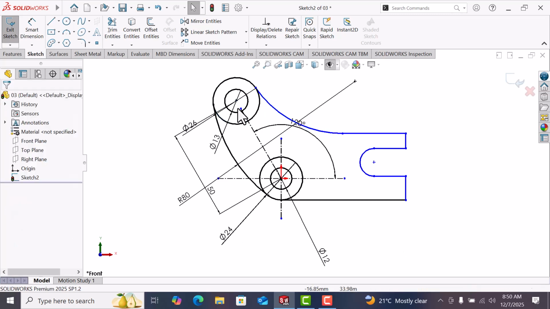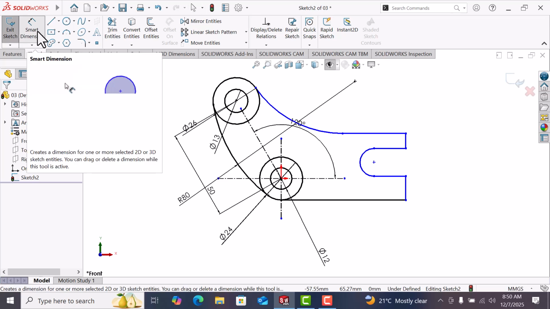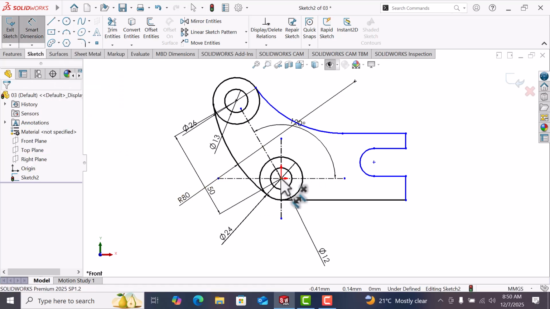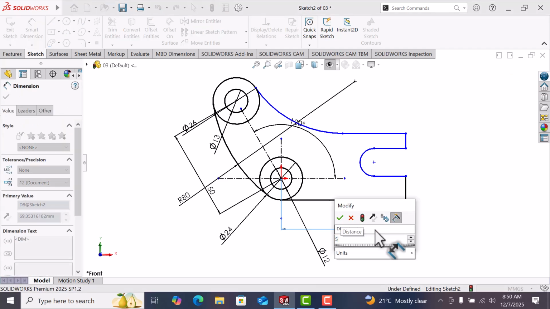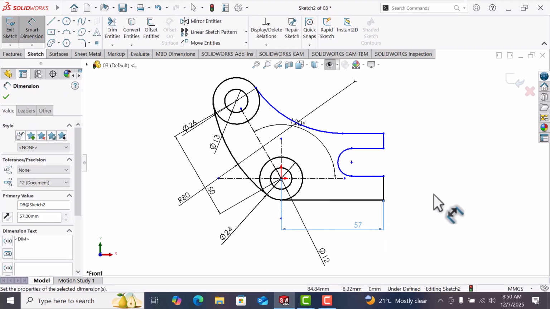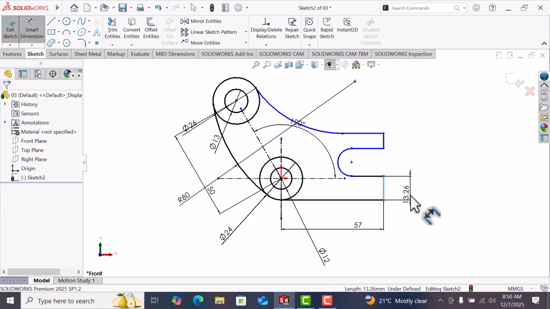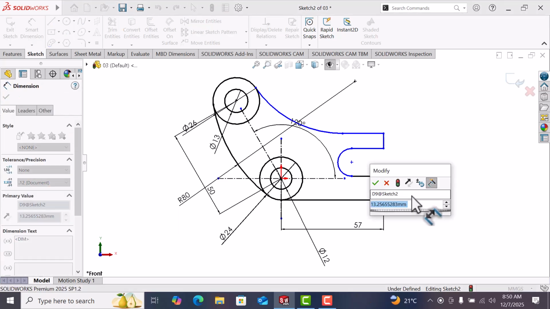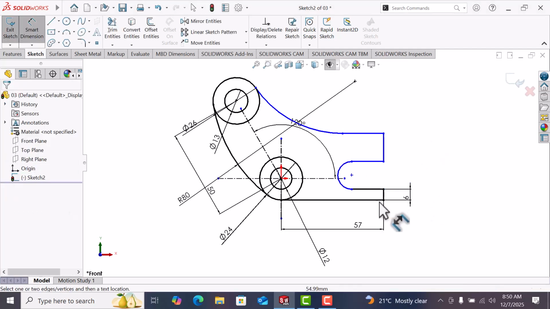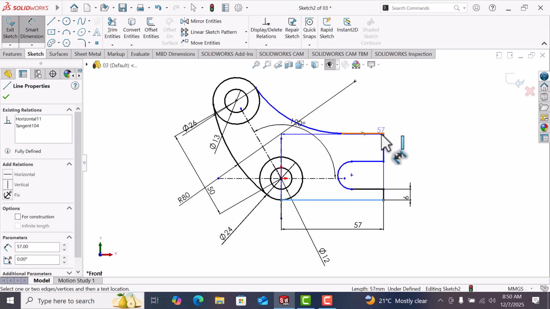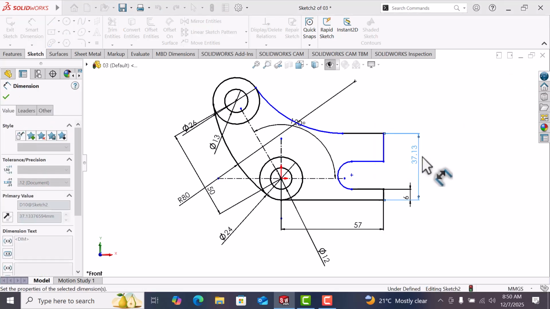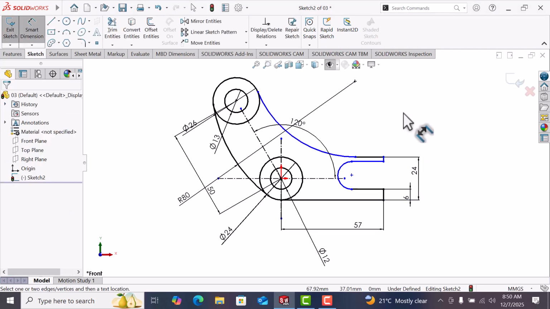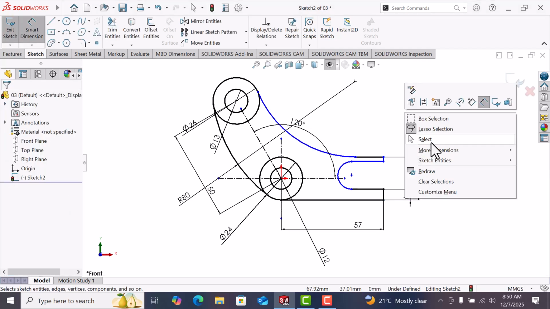Now go to smart dimension. This point and this line distance 57, and this line dimension 6, and this line below 24. Okay, select.